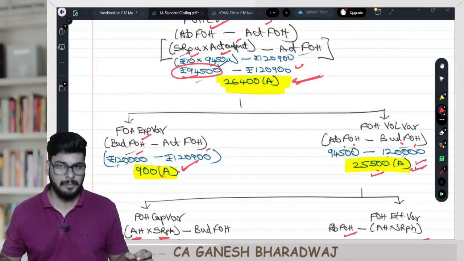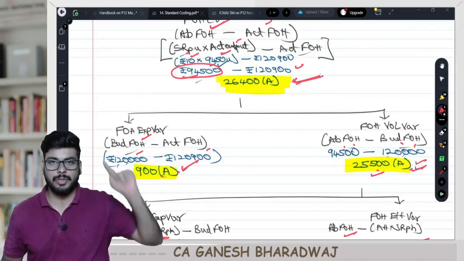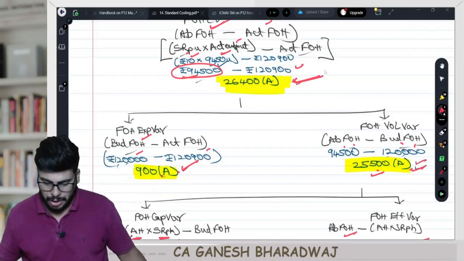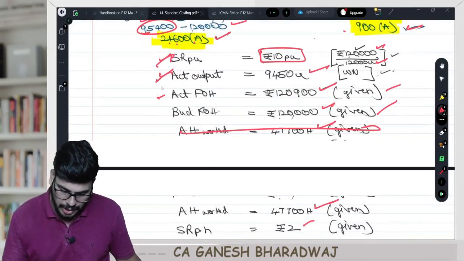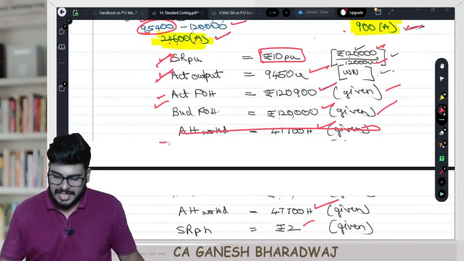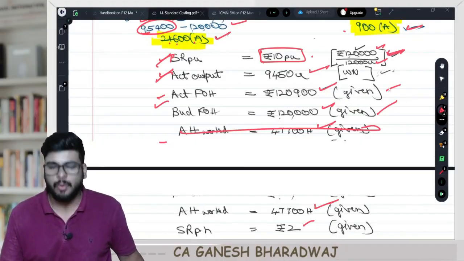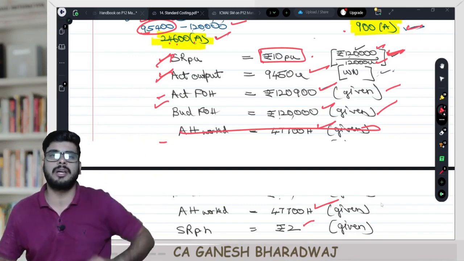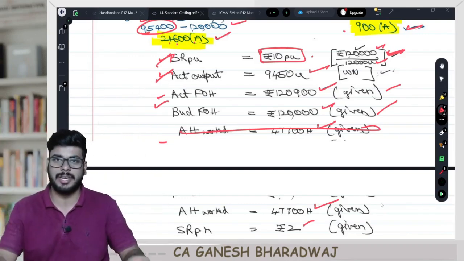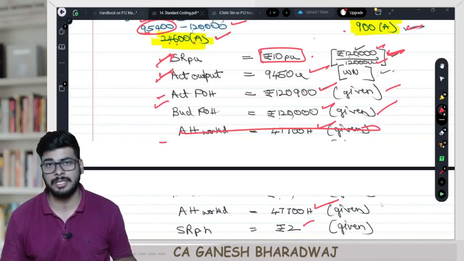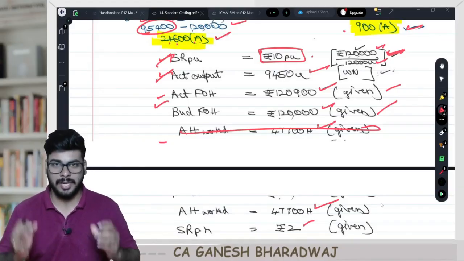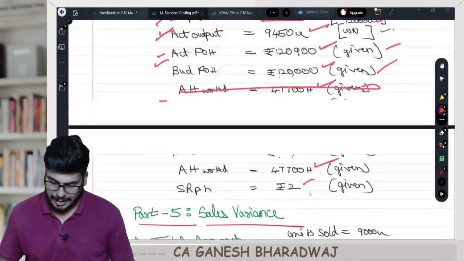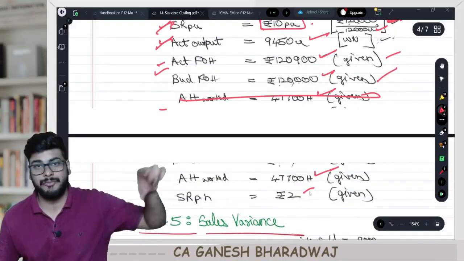Guys, it is that simple. The only thing you need to do is first understand the logic and write down the formulas. Number two, from the formulas, list out what all ingredients are required. Number three, certain ingredients need to be computed while most are readily given in the question. You list it out, plug the figures in the respective areas, and you will get the answer. Now tell me guys, how is standard costing difficult? It is as simple as that, and it's very logical. Clear with this, guys? That's about this particular segment of fixed overhead variances.